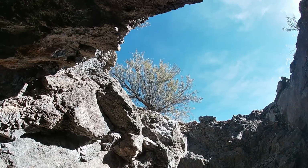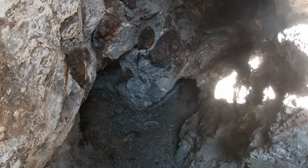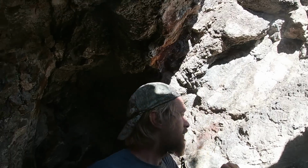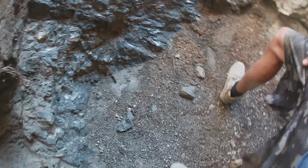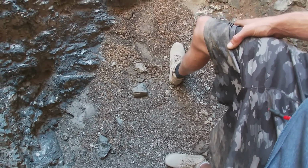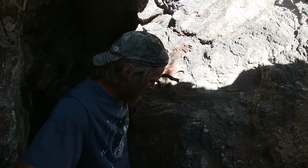Not very big, only about 10 feet down, and then maybe 15 feet back or so, not super huge. Tailings pile isn't that big, so it wouldn't be hard to hide. And this dirt, you can tell it's been here for a long time. We've taken a sample of it, but move on to the next mine now, because this one's not too big. And the dirt's pretty old on the bottom.